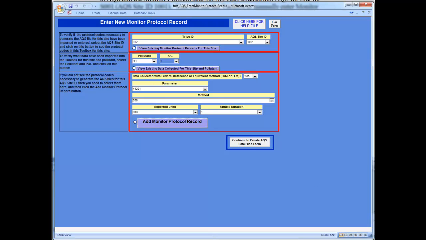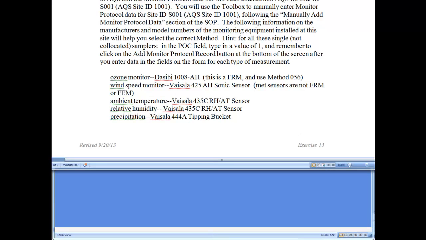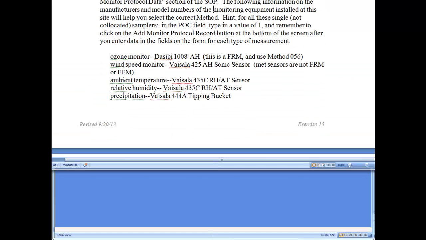And now we have to continue on with the exercise and add the protocols for these other codes. So we've got a wind speed monitor, ambient temperature, relative humidity, and precipitation.